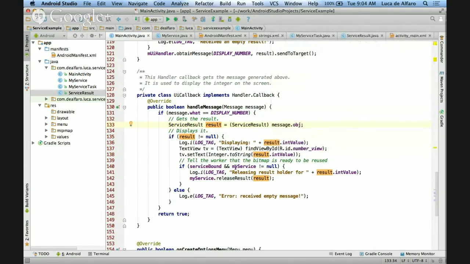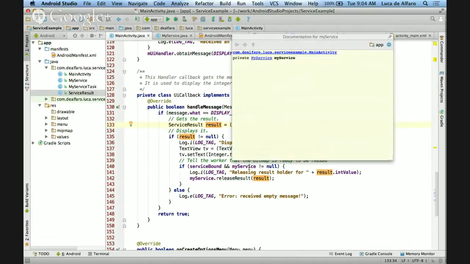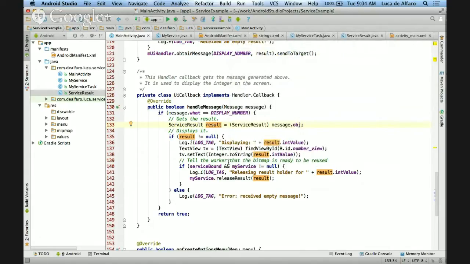If I still have a service bound to me, because the problem is all kinds of stupid things can happen. The service could be sending me back the bin, and by the time I process it, the service might have died, for all I know. You can never take for granted things that happen in this distributed way, right? So I need to check all the time if the service still exists and I'm still bound to the service, so that I still know what the service is and I still have a good handle to it. Then I call release result of result.